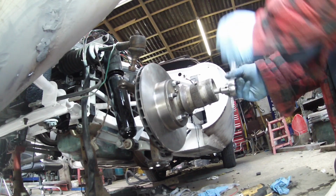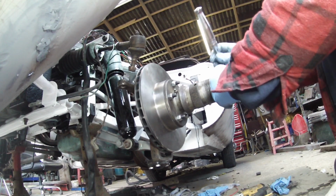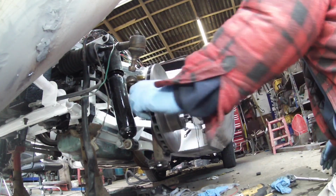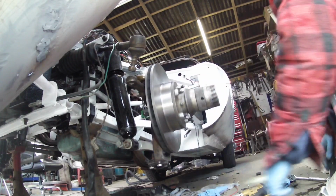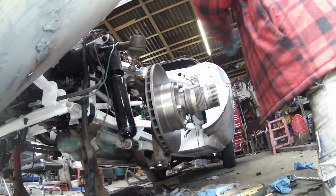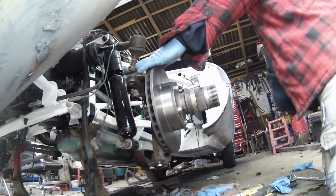Oh, you're going to hear us. So I get this tight. So just put it down the taper. On the taper. Hear anything? No. So let me just try and have a look here then, see what the clearances are.